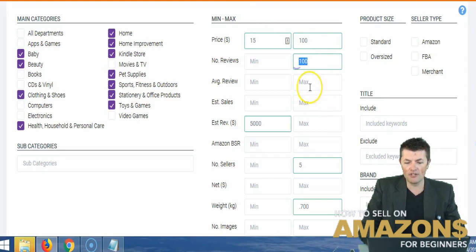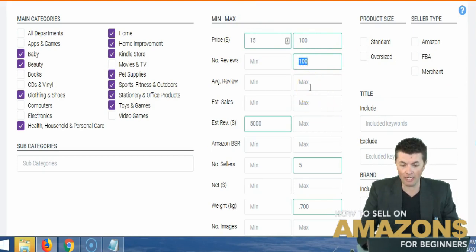Now you want to have no more than 100 reviews. Sometimes I change that to 300. I actually still look at products even when they've got 250 reviews. But just for this argument's sake, I'm going to put 100 reviews. Estimated revenue. I want them to be doing at least 5K AUD a month, at least 5 grand a month.